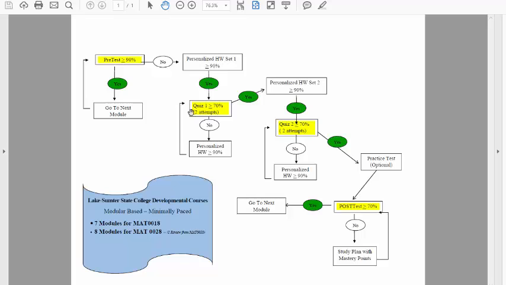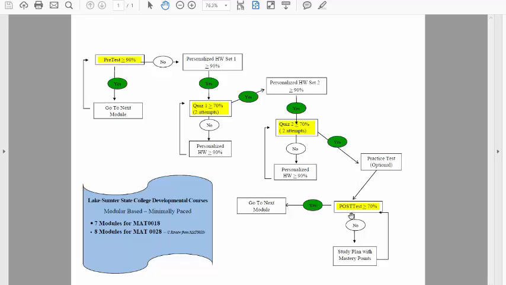Once you score a 70% or higher on the quiz, you will be directed to the 2nd set of personalized homework, where you again will do at least 90%, take the 2nd quiz, and follow the same process, needing to score a 70% or higher. You are strongly urged to take the practice test before you sit for the post-test. This will prepare you for how it's worded and how the course is mixed together for that module.